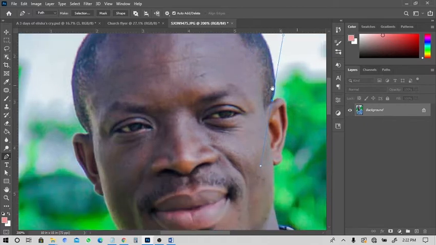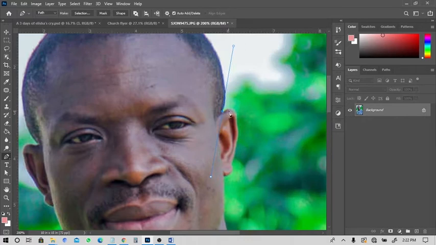Then I can either break the handle. If I don't break the handle, see what will happen. You see that the selection has come inside the image. So what I can do is hold the Alt or Control, any of them will work. Then the arrow will change, the sign will change. Hit the Alt or Control, then the sign will change, and you will drag the handle inside.